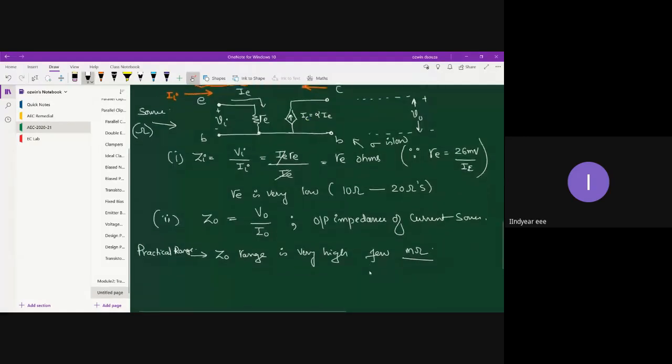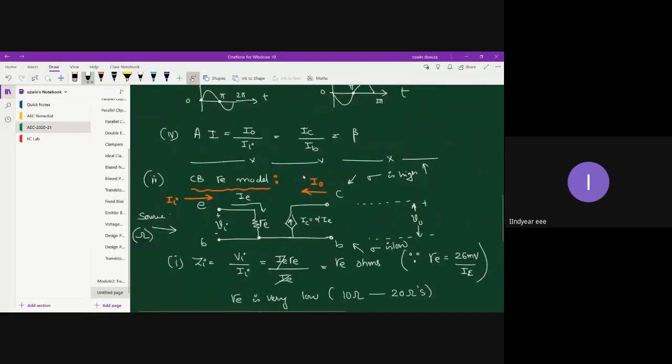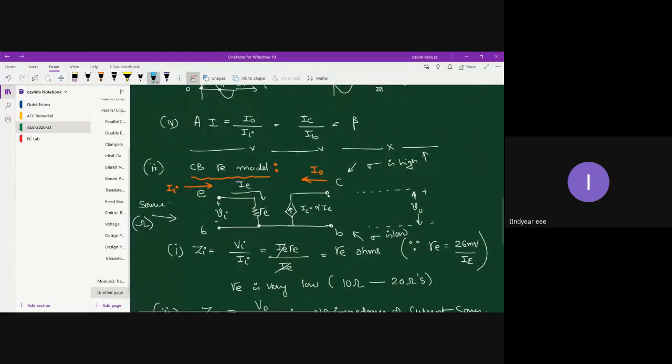Fine. So that being said, we are done with the output impedance calculation. Okay. The third one is the voltage gain, AV. So AV once again can be found using the formula V0 by Vi. And to find V0, we will connect a load resistor. Let us not consider the no-load gain; we will consider gain under loaded condition. All right, so this is how we have fixed the polarity.